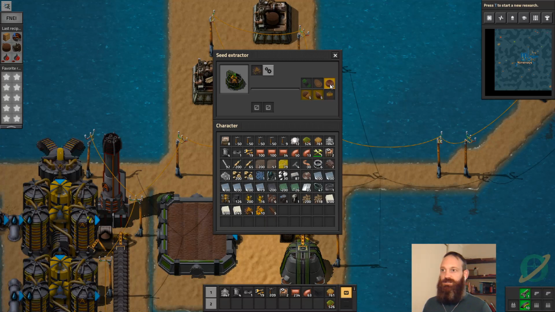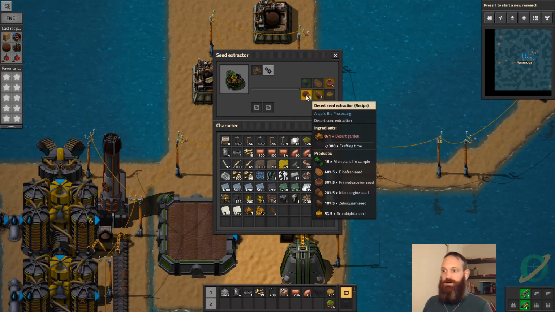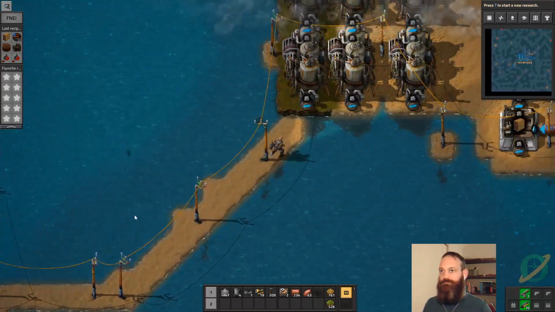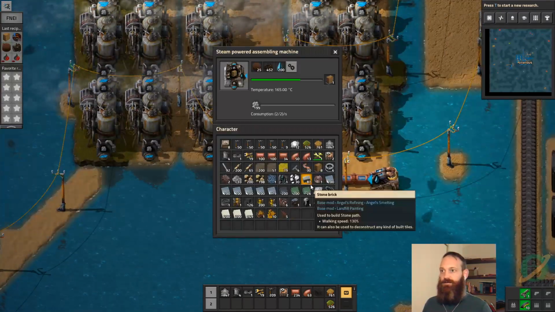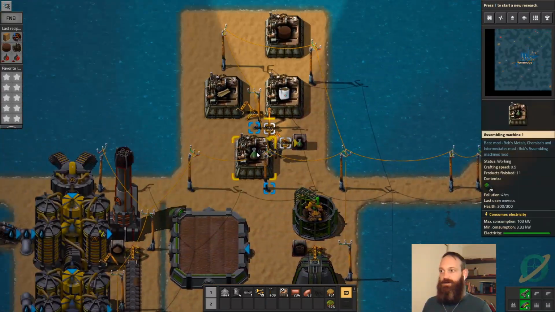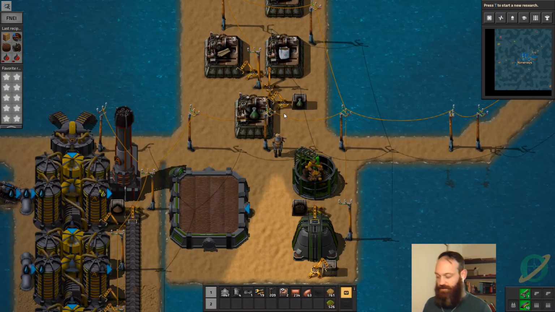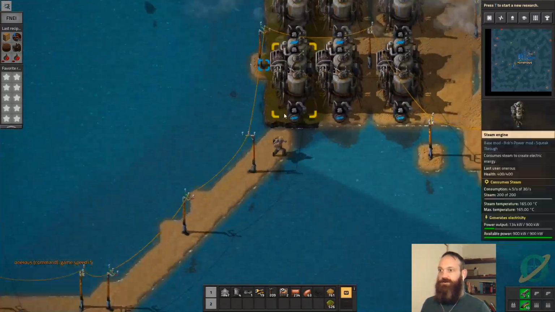We've also got some seeds, which is nice. We are going to need them to do some farming, but that's a little bit away from us just at the moment. All right, let's keep running this stuff over. And then you know what? I'm going to speed things up. Game speed 5. There we go.